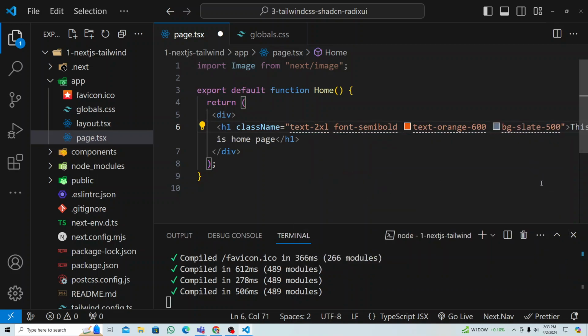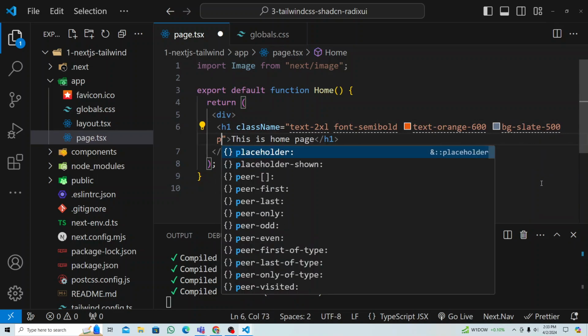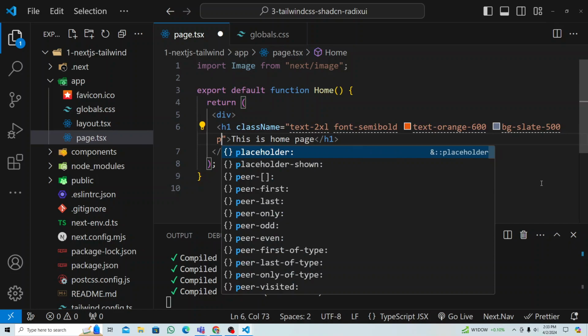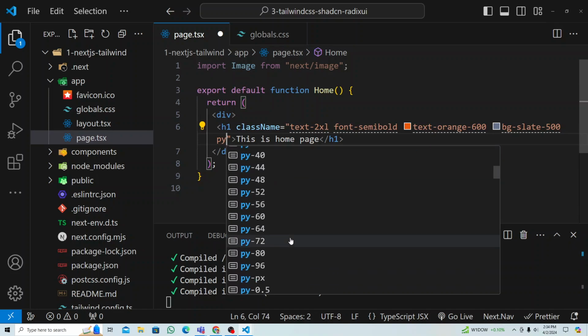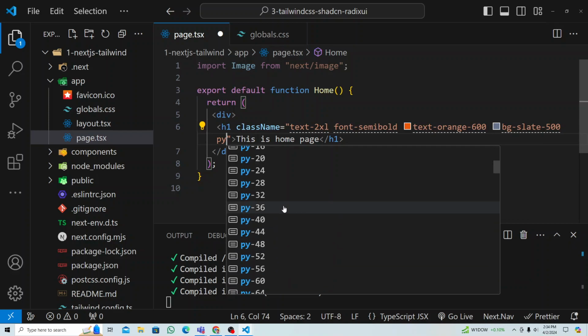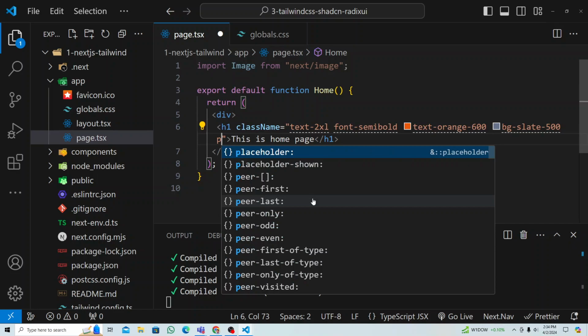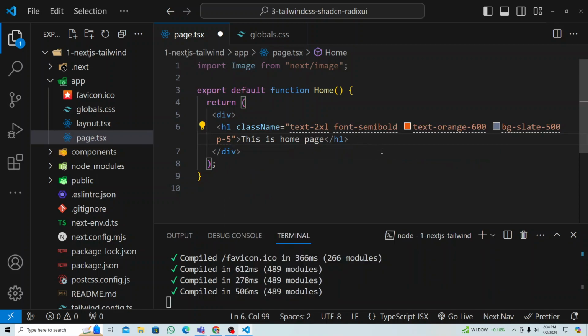Now you want padding, so that is p. x is left and right, y is top and bottom, and you can give all these numbers. Look at here, padding numbers. How much padding you want? I will just do padding on all sides, maybe 5. p means x and y both. Save it, and let's go back and check our website now.